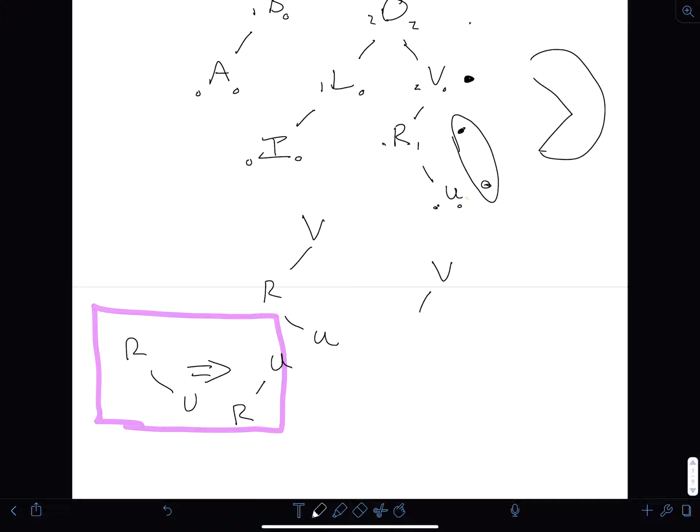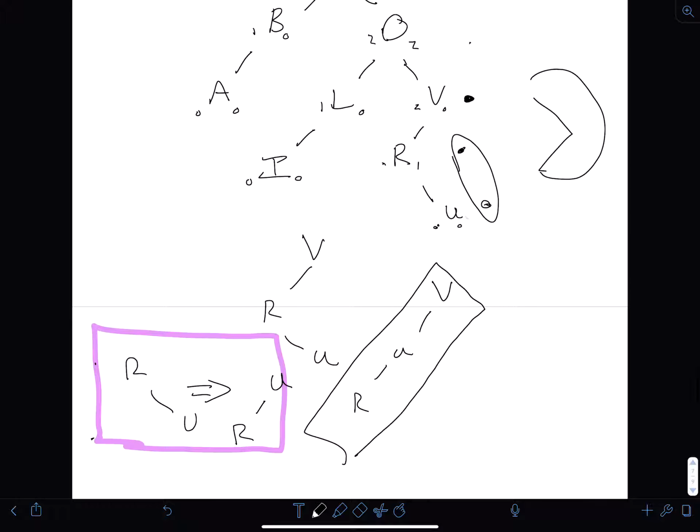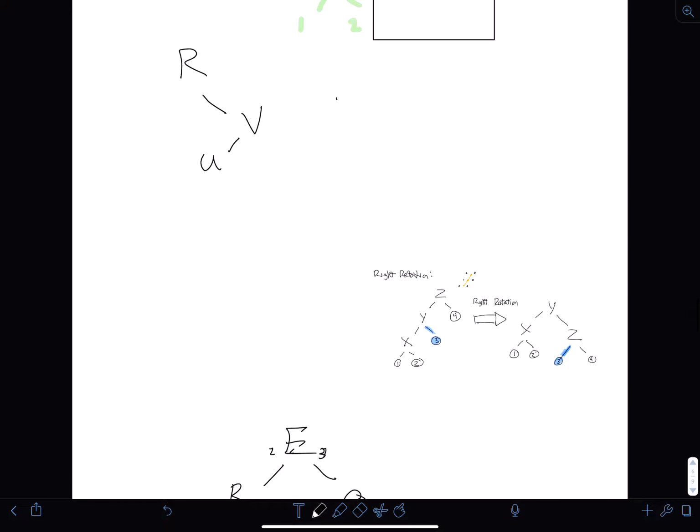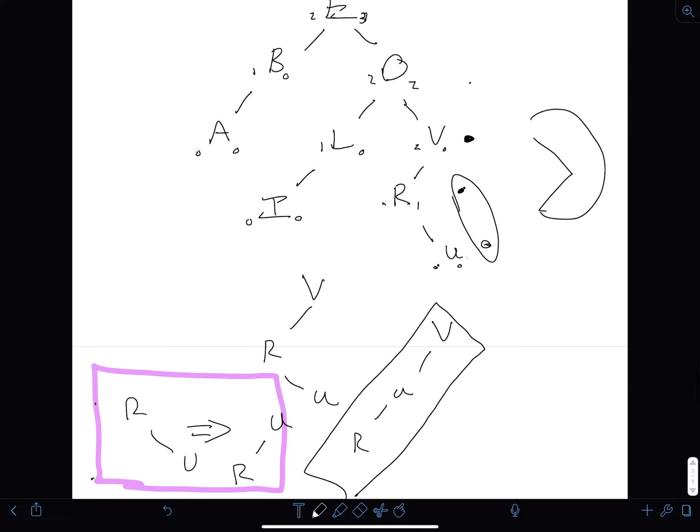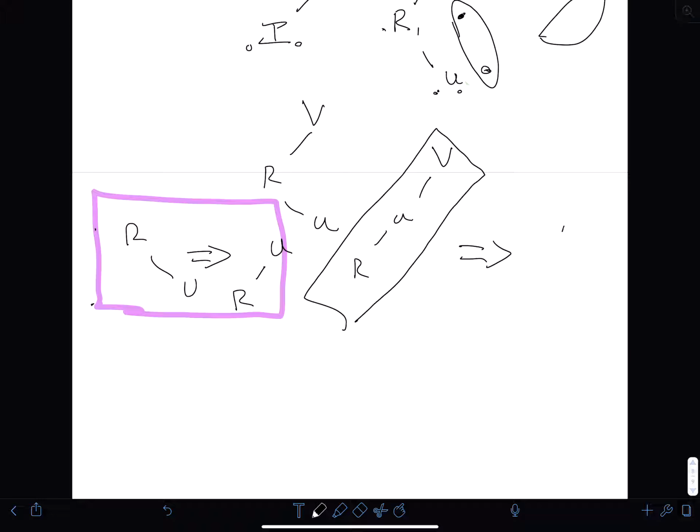So you try doing that little rotation there. Just switch the child and the grandchild of the problem node. You flip them around. So now the kid is the dad and the dad is the kid, basically. And so now, what is this going to look like? It's going to look like this. Agreed? Okay. That's a simple rotation that we can do. Now we can just go ahead and do the right rotation again. This one. And then go ahead and flip it like this. And then put it back into our little spot.